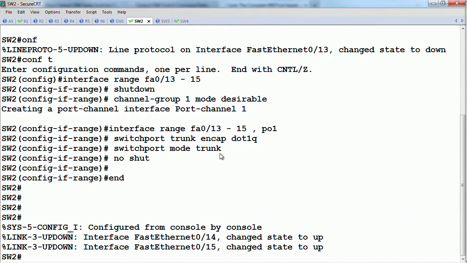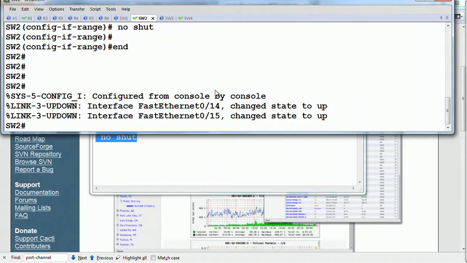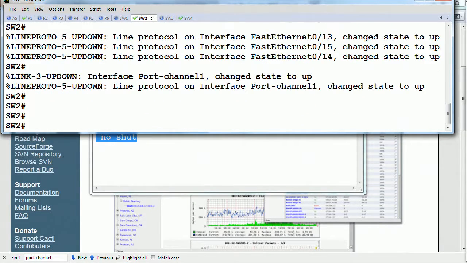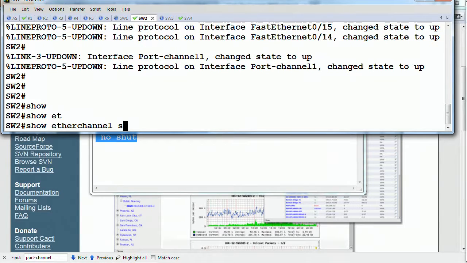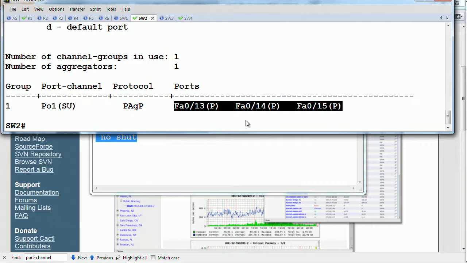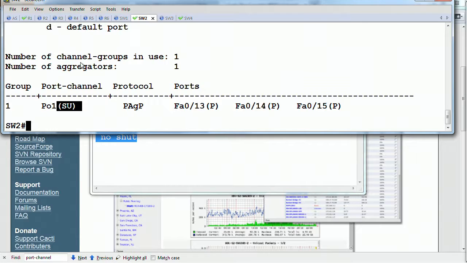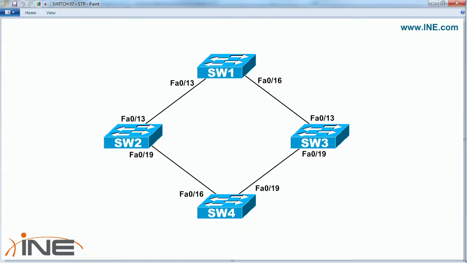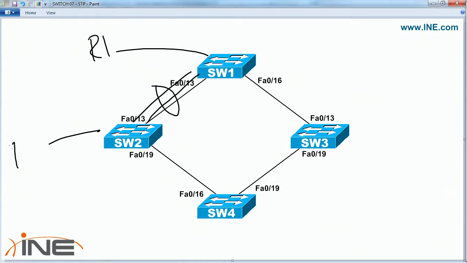So switch 1 and 2, they should be channeling over those links now, 13 to 15. If we look at show etherchannel summary, all those members are in the channel, so now that third port is there on this topology. It's a layer 2 switch port, it's in use. If we look at the actual traffic pattern, there's the 3-port channel, there's router 1 over here, and there's router 2 here.